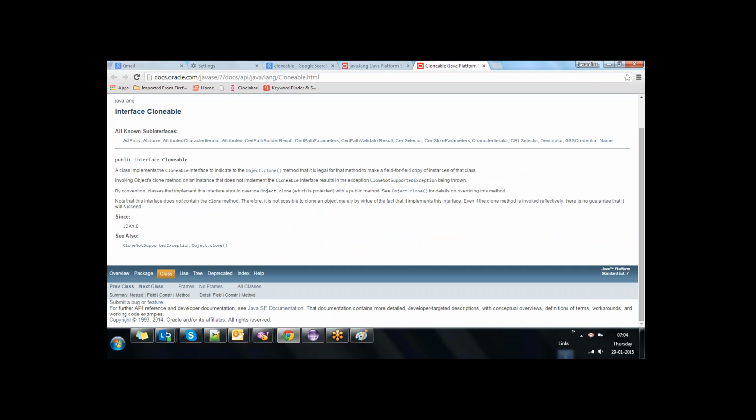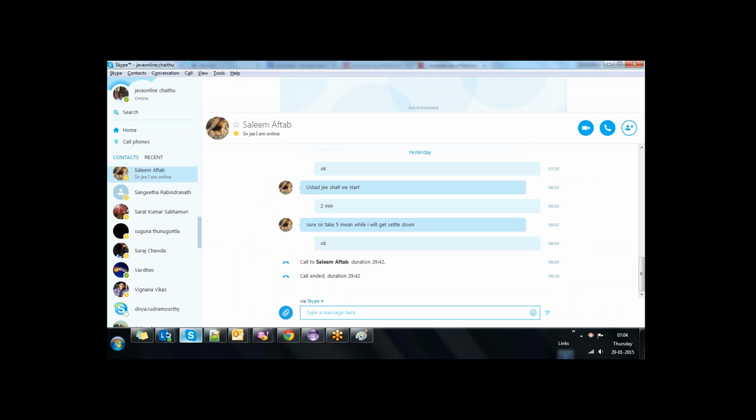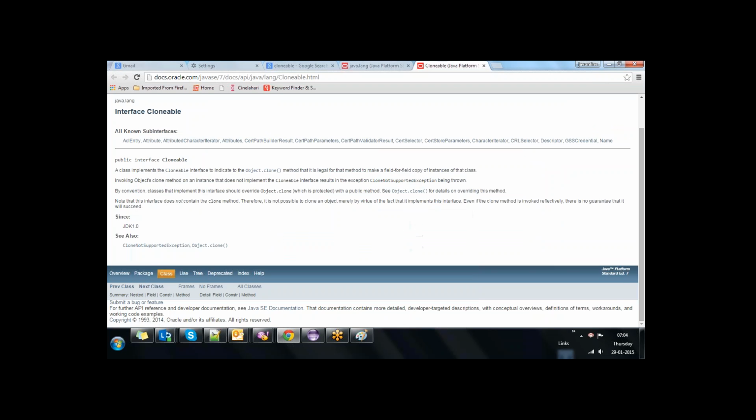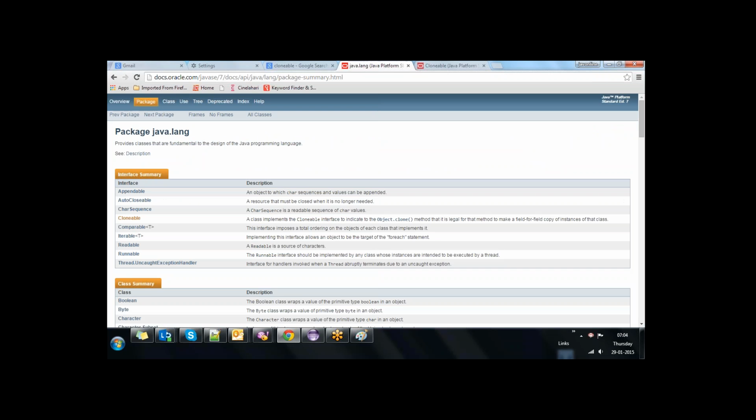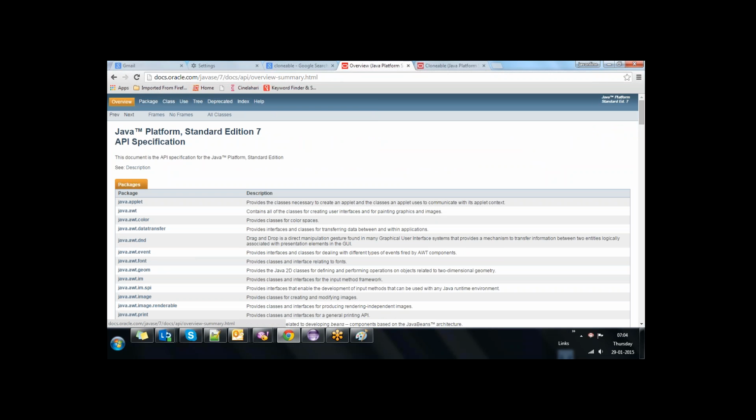The default behavior of an object's clone. We'll see what the Object class methods are.